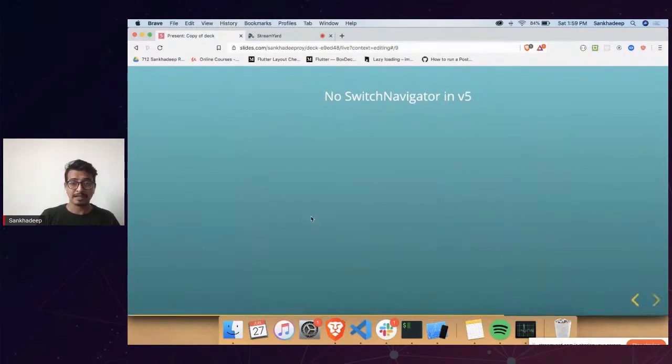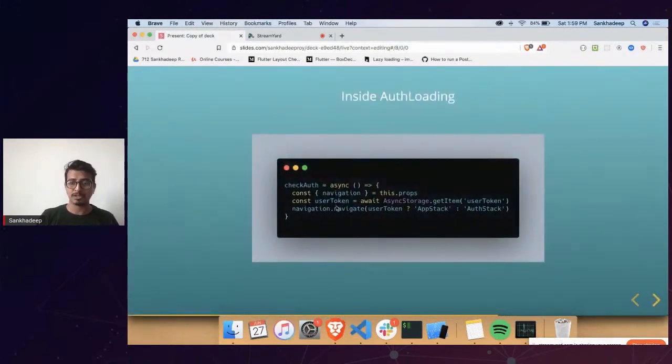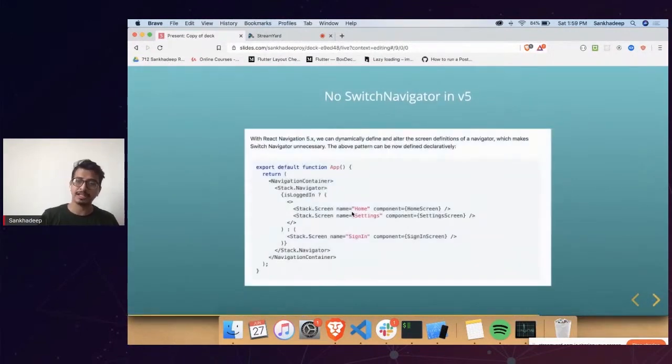Earlier, in our previous example, we saw that we had to log the user in and then navigate. That is a step we no longer need here. So as long as we can access this value and change this value from any of our screens, we are going to render the stack based on whatever this value is, right?